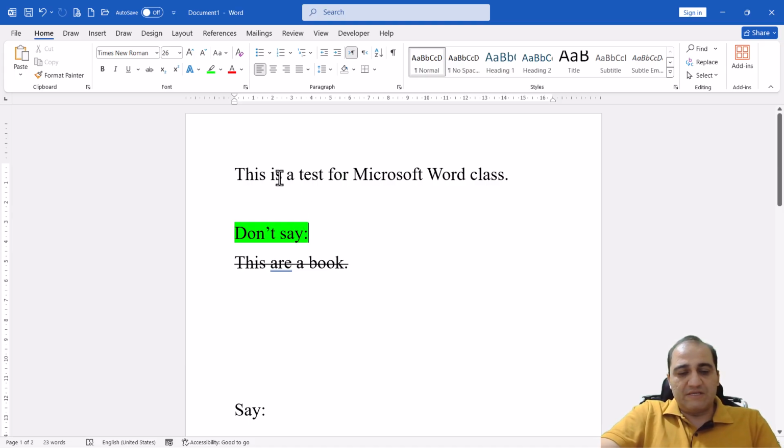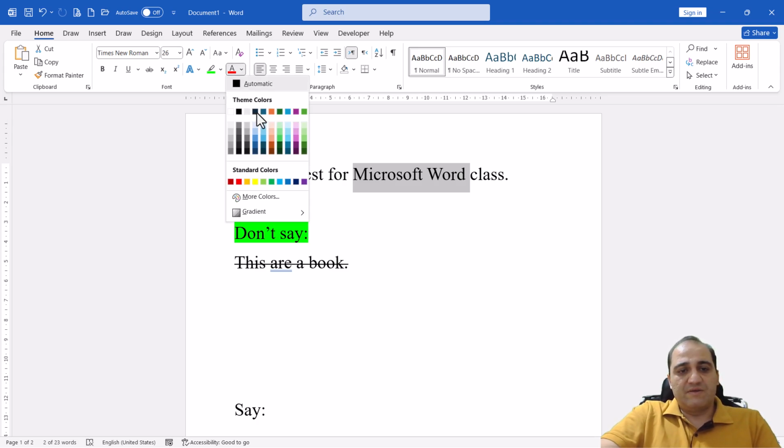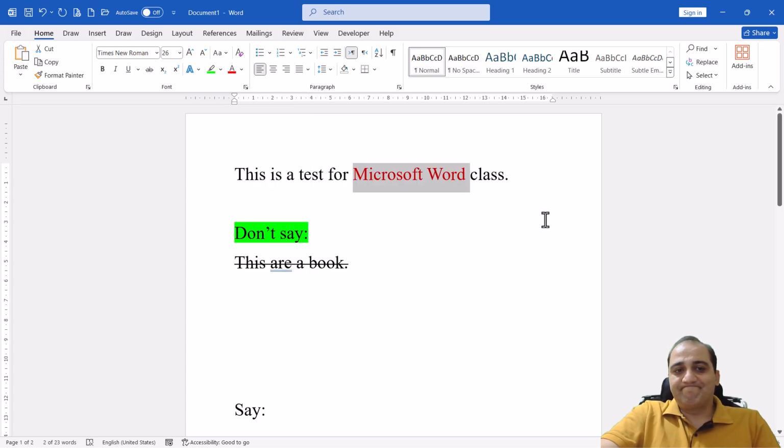The next one is changing the color of the text. For example, Microsoft Word. After that, I click it and I can change the color. For example, red and bold. This is a test for Microsoft Word class.